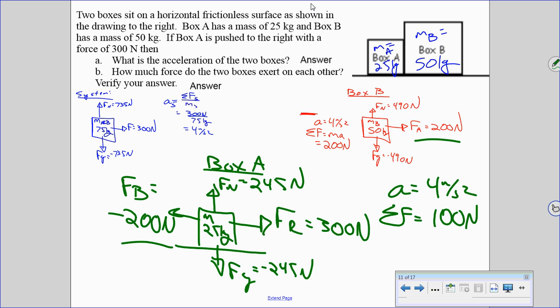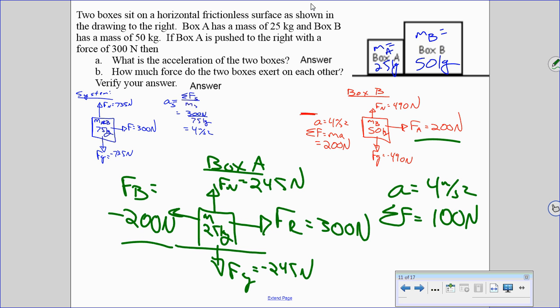Good? All right. So this is the blue drawing. There's 300 newtons of me pushing both boxes. Now, let's look at just box A. Why did box A, when I do this, how come this box moves slower than it does without box B there? He is pushing back at it, right? So this drawing represents me pushing the Kleenex box, but box B resisting its motion. So it has the net force of 100.